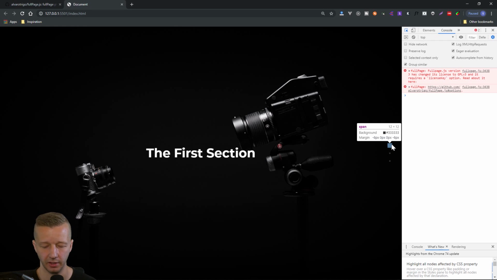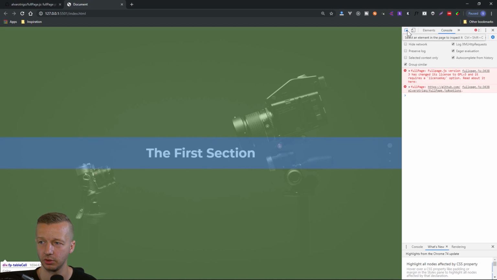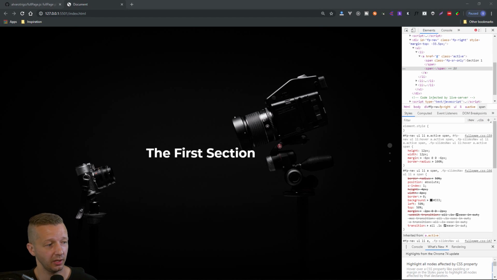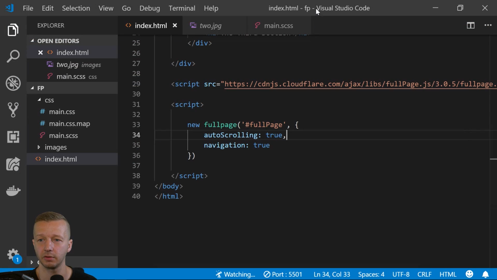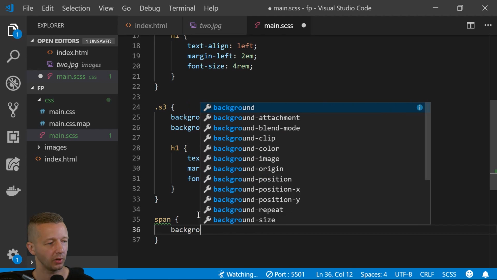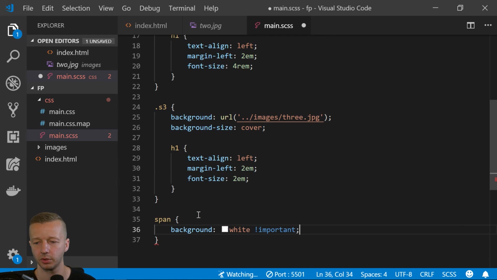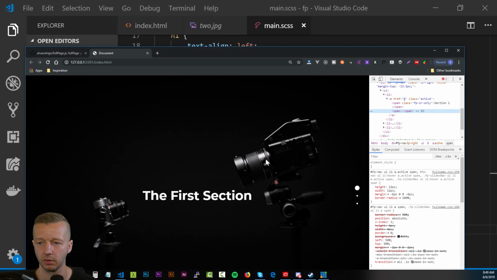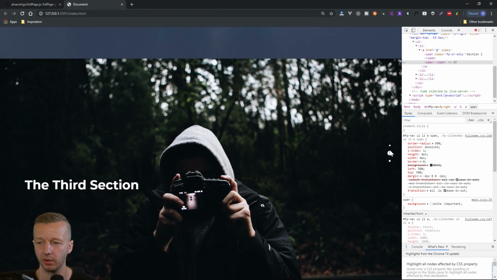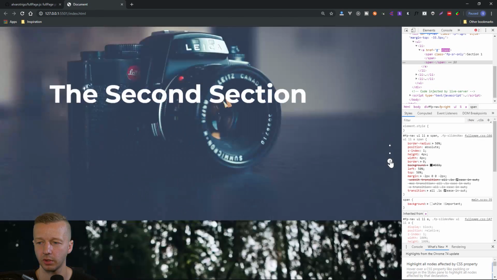But if you just hit Control Shift I, get out the developer tools, choose this little selector, hover over it, we could see it's just a span element. My markup here is real simple, so I don't have any other span elements. And so I'm just going to target the span element here and change the color. So let's come out here, span, and we'll say background is white, important flag. And there it is. Yay. Much, much better. And so these work as you would expect.